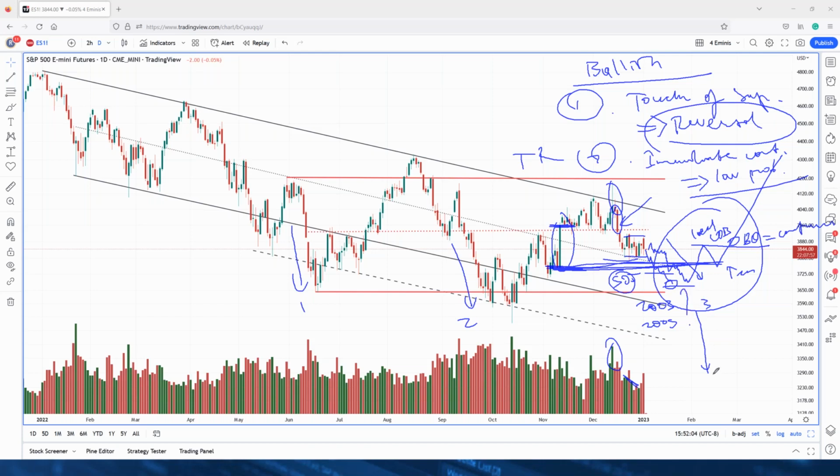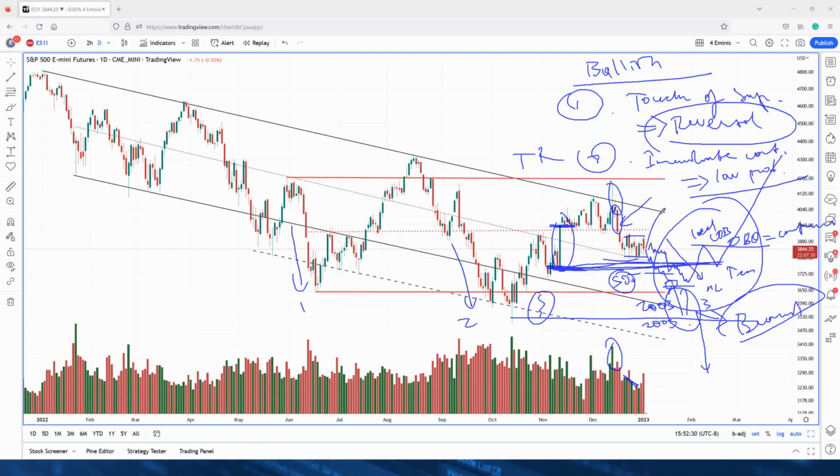But if we break this level right here, then we're going to the support for sure, and we need to assess how we're going to get there. Are we going to stop at the higher low, or are we going to continue going into the lower part of this trading range? If we do go lower here, this is more bearish. This becomes more bearish as a scenario than bullish. So again, January is going to be extremely important for us to see.